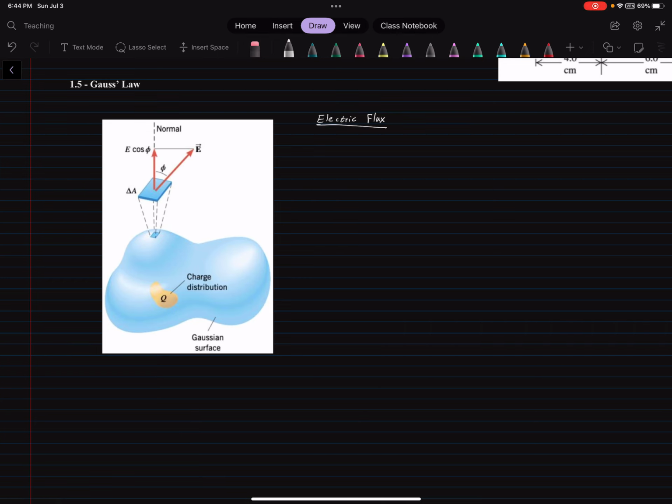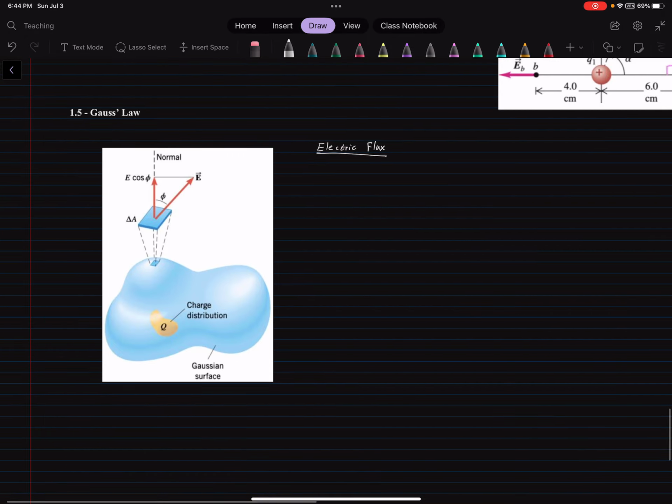So instead of asking what we've kind of done so far, given a collection of charges, what electric field is produced at a given point? That's kind of the question that we end up asking and solving. We can actually flip that question around and ask, given the electric field around a collection of charges, what's the arrangement of charges producing that field, right? So if we know the electric field around a thing, then what must be the source that's producing it?